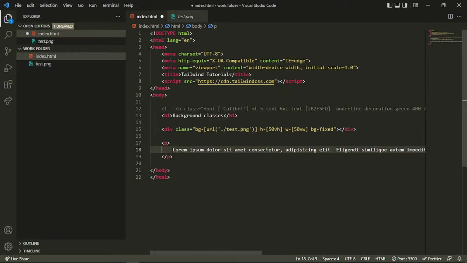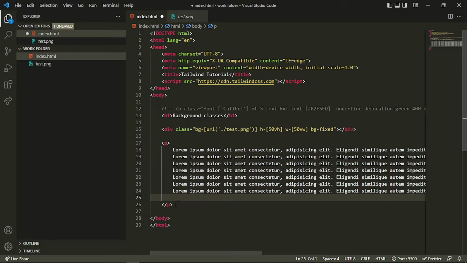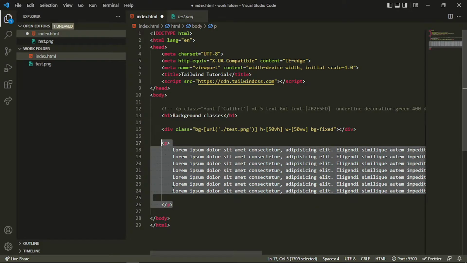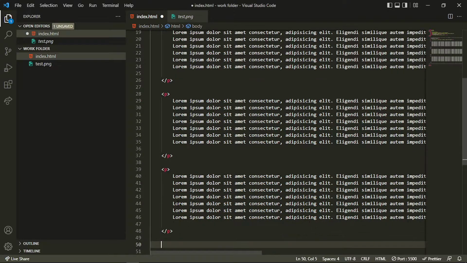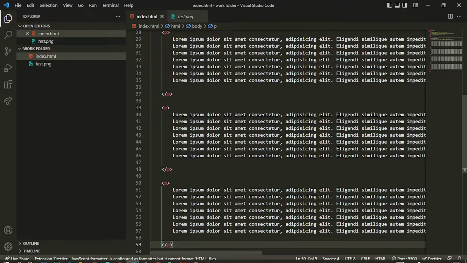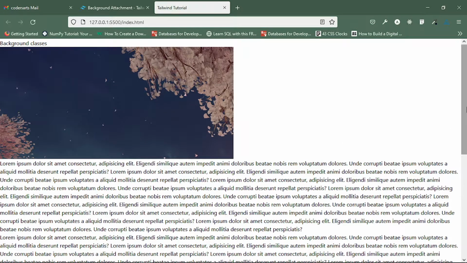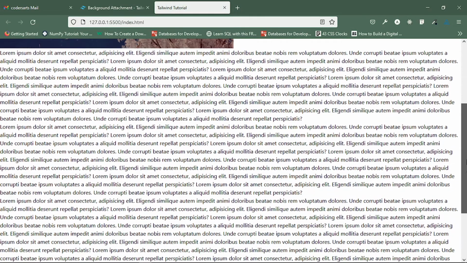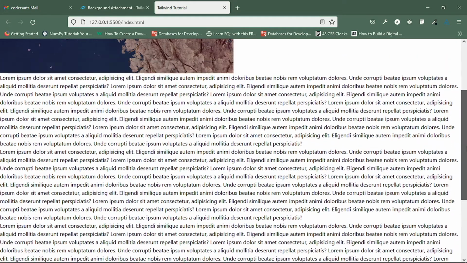I can increase the data. So if I do this, now the content is larger. If I do a scroll, you can see the background image is still fixed.